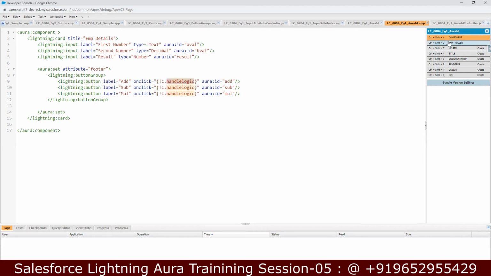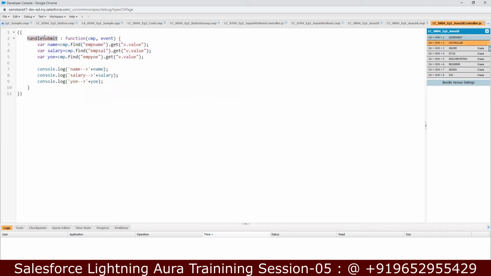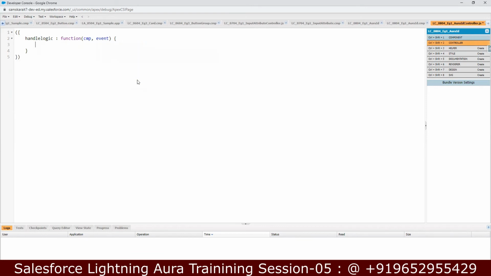Let's go to the controller. Let me change this controller. Handle logic is a function that is called by all the buttons. And I need a component and I need an event. Here it is an event, so whatever the parameter is, use the same parameter here also. event.getSource.